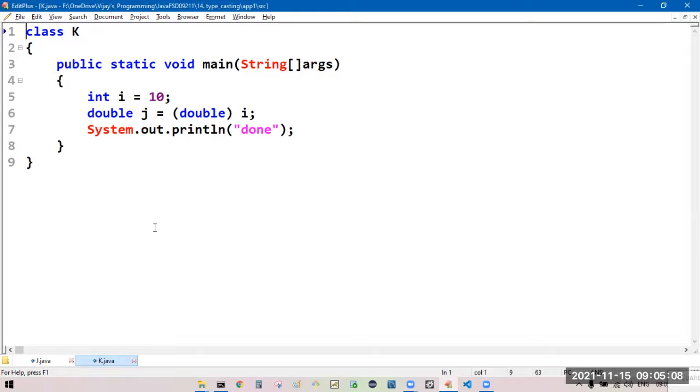Automatically the compiler does the upcasting at the required time. We don't need to write the code for that. But still, if you want to write a code, this is how we can convert from one data type to another data type.